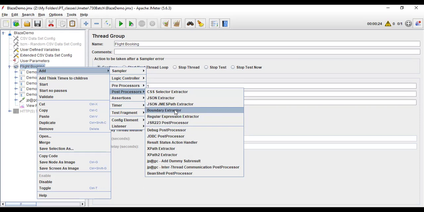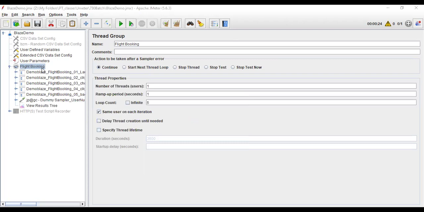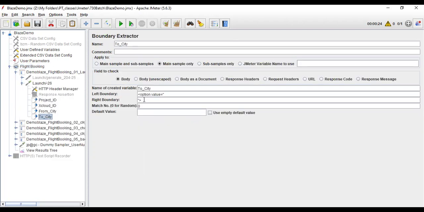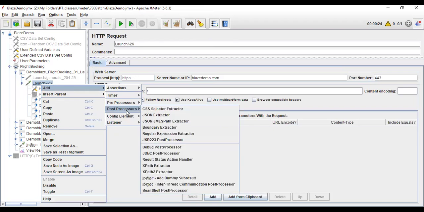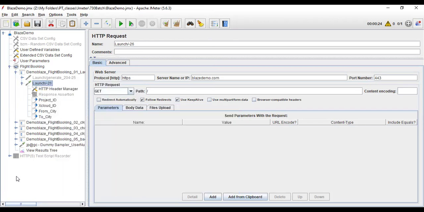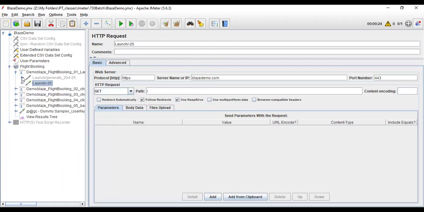But if you have list boxes, like drop downs, where you have the same left and right boundaries and multiple occurrences, then this will not be useful. In that case, we will use a different extractor called CSS selector. I will explain that later. So this is about boundary based extractor.